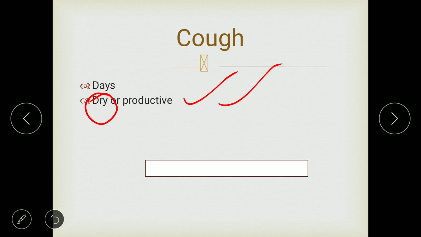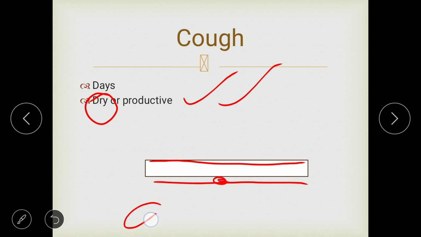The mechanism of production of cough: consider this as the bronchial wall. This is one bronchus with two walls, and the center white is called the lumen. So anything which goes and sits on this bronchial wall will be considered a foreign body and will elicit a cough reflex. Cough is nothing but a protective reflex which clears the airway of secretions or foreign bodies.